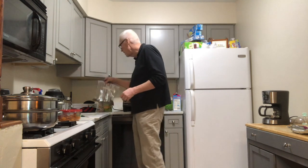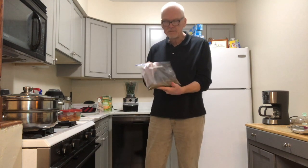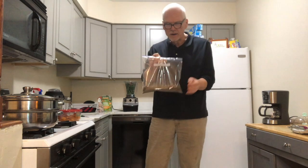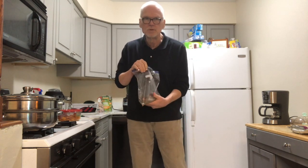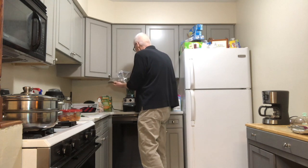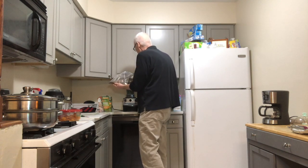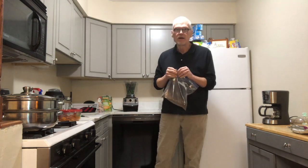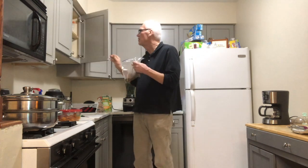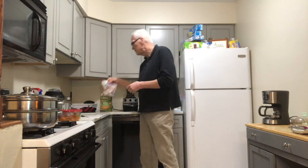Next are my chia seeds. I've already talked about them in relation to the dry pitcher. This is what the chia seeds look like all ground up. I'm going to put one big heaping teaspoon of ground chia seeds in the smoothie. I make enough for about a week's worth, and I think they're okay as long as they're sealed in the plastic bag — I haven't been refrigerating them.